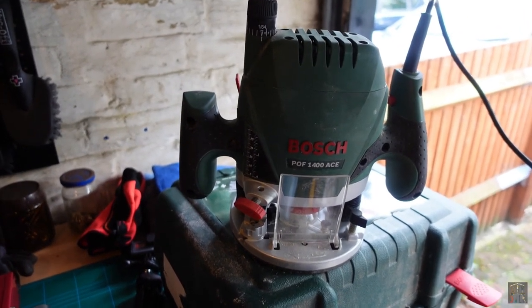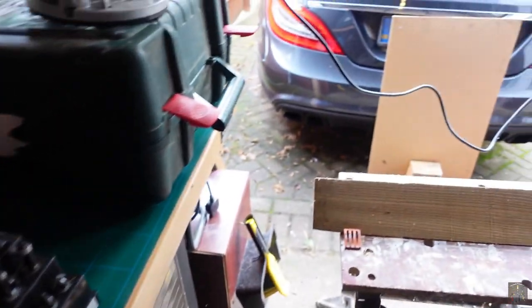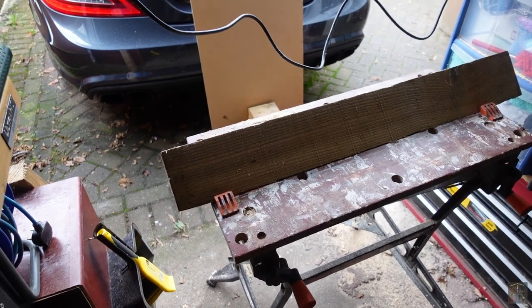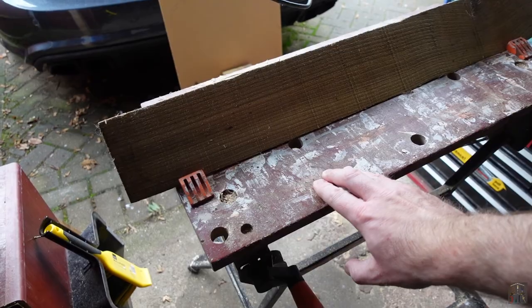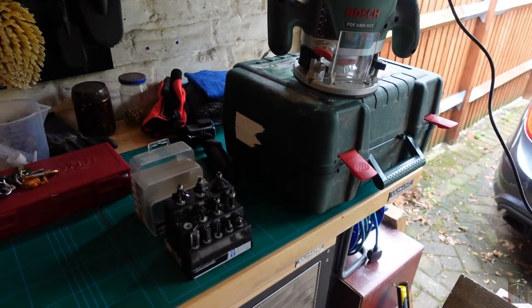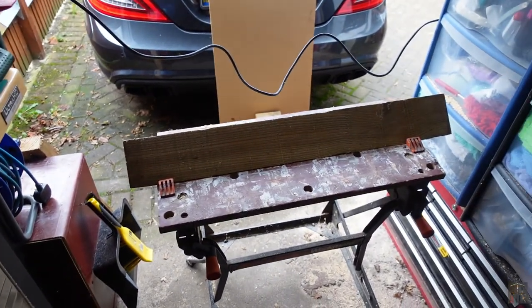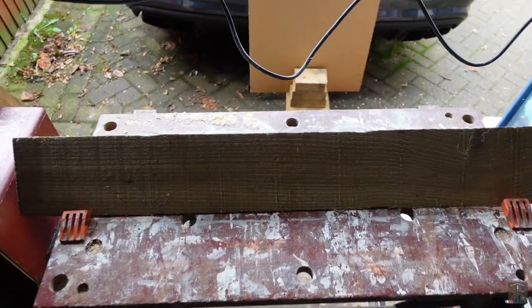So I've got my router ready to go, I've got various bits that we can try, as well as the old bit of wood already secured hopefully reasonably firmly. I think I need to secure the bench a bit more though. And hopefully using all of these things we can make that bit of wood look less like fencing leftovers and more like a rain deflector for the bottom of a door. But let's make a start and let's see.